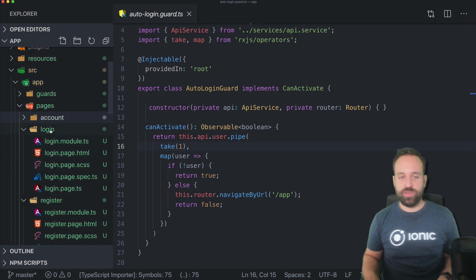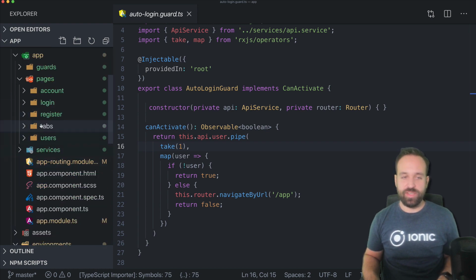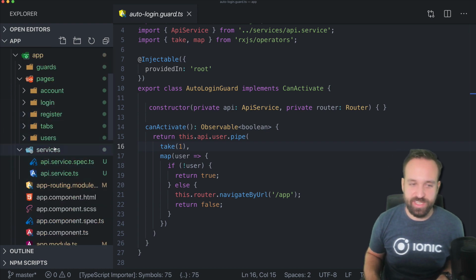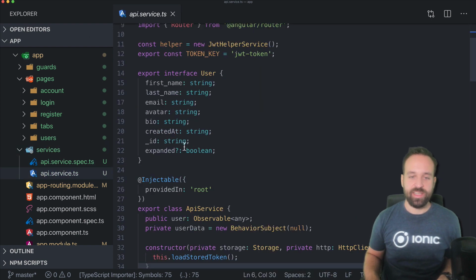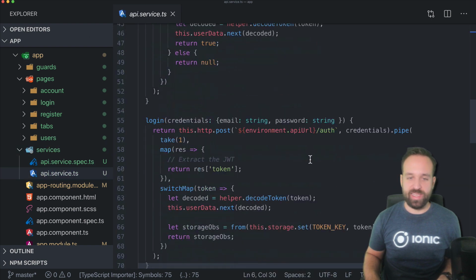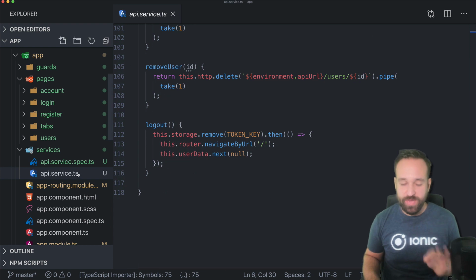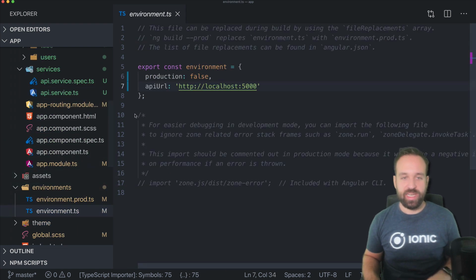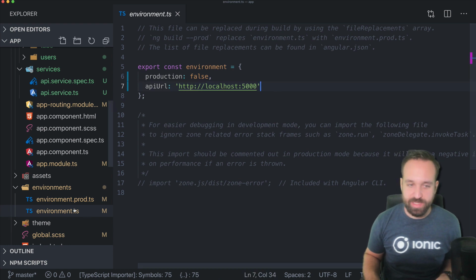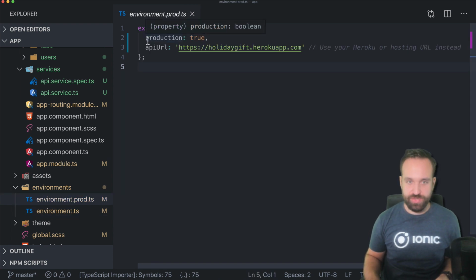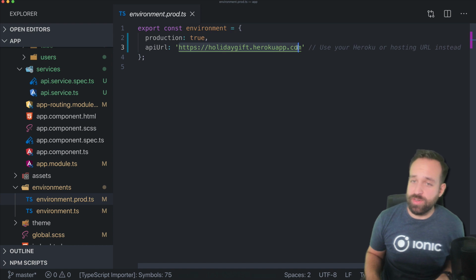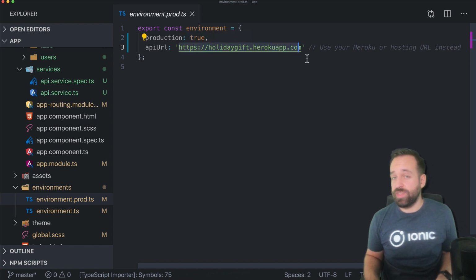That's all you need. Of course, explore all the other pages. There's nothing super special in here, and the services contain all the backend operations. Finally, just make sure that you update the environment, so the regular one to your localhost where your Nest application is running, and the production URL perhaps to a Heroku app where you deploy the backend.